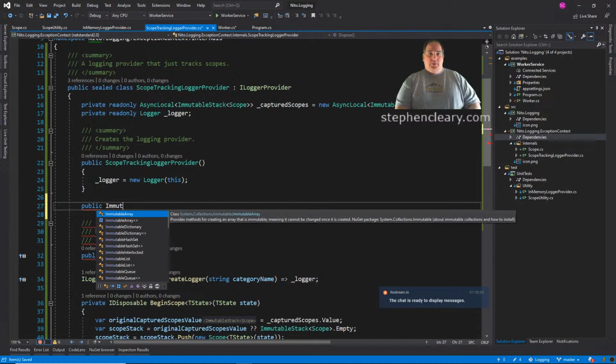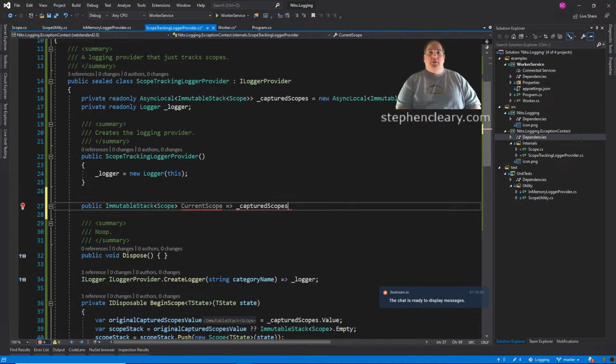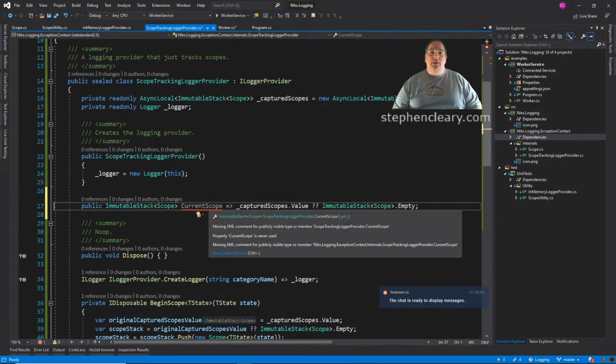we want to do an immutable stack of scope values, current scope, and this will just be the captured scope's value or empty, so that we always return something that's not null.